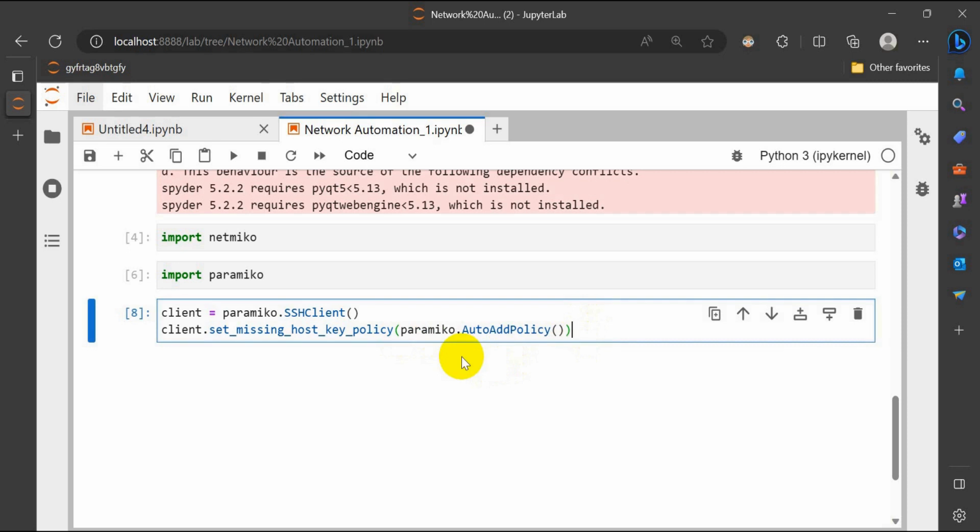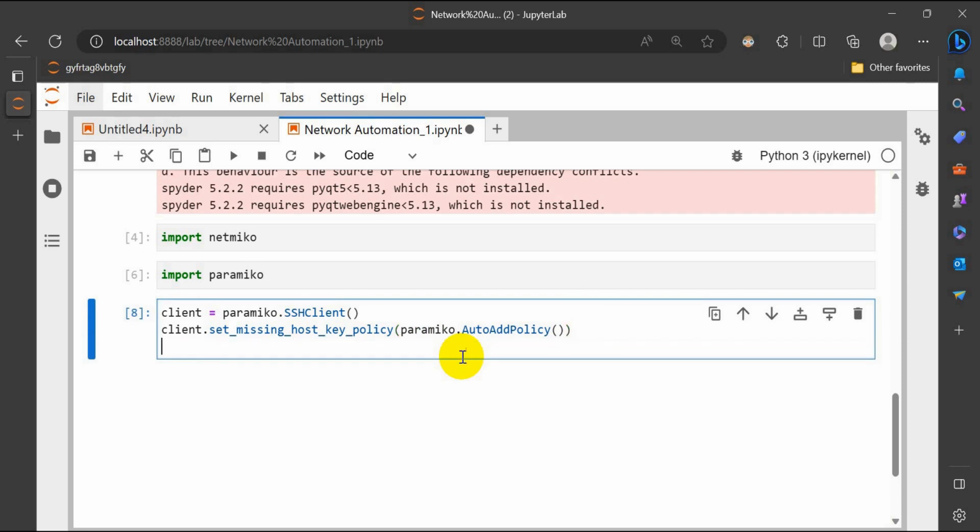Notice there, this auto add policy will connect to the host without any keys.